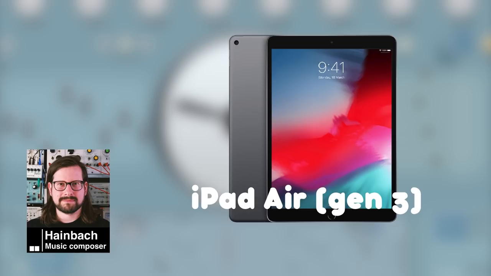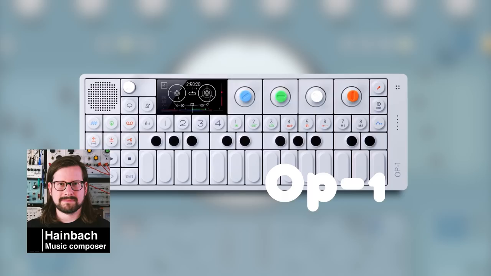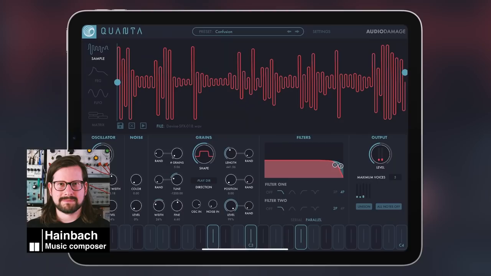Since last year, and I got it with the explicit purpose to replace my OP-1. Because my OP-1 at that time, which I had for like 8 years, was falling apart. And I kind of needed a more reliable replacement. I thought the iPad is cool, and then I found stuff by Audio Damage, Quanta, which had MPE control. I was like, this is very good. This can replace so much because I love playing stuff where you can morph the notes. So I started using that, and I played that live. And that was my start into using the iPad.